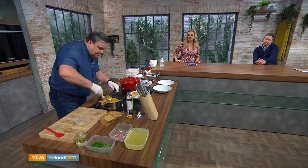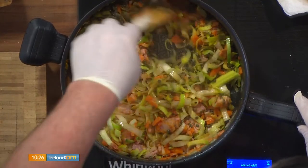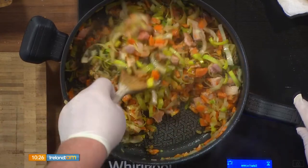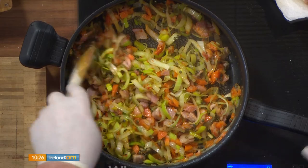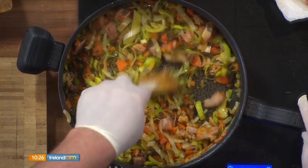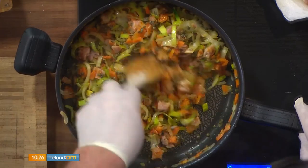So, again, in with your lentils. And you'll notice still no wet ingredients in there because I'm turning the lentils through all the other ingredients so they pick up the flavour of the oil, which we've flavoured with bacon and with chicken. So it's a little bit like a risotto. You just want to introduce everything into the pan, let them do their thing.